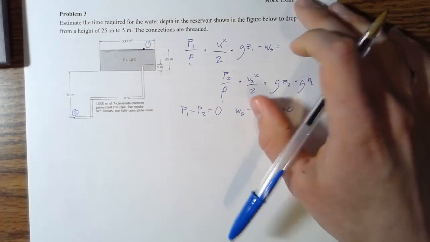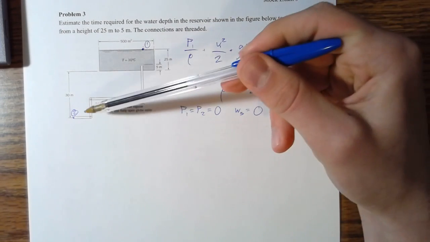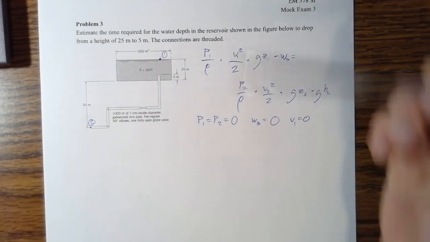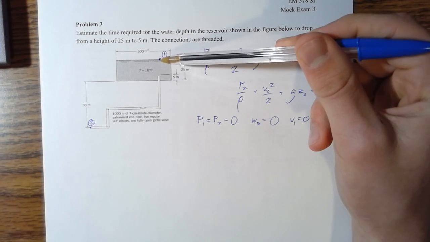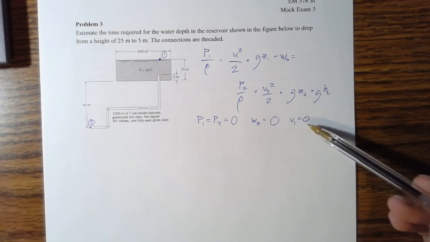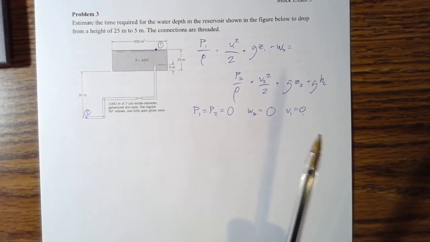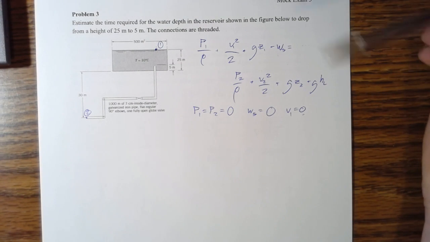So what you might be tempted to do is say, hey, how about I just call this elevation here 55 meters and this elevation here 0 meters? Well, the issue with that is that this is decreasing, right? So this elevation for point 1 is going to be changing. So why can we say V1 is still 0? Well, we can still say that this is a relatively large enough tank and that the velocity is going to be close enough to 0 that we can consider it to be that anyway. And you'll see from the time that we get that that's a pretty fair estimate, honestly.